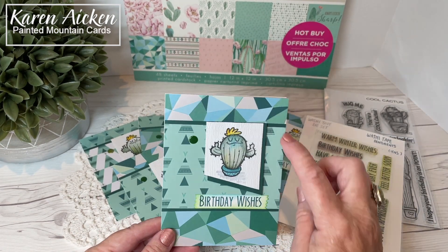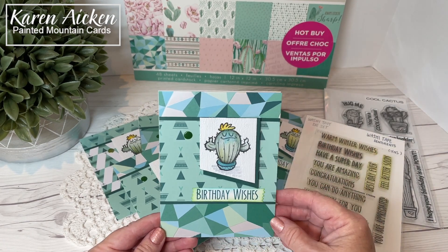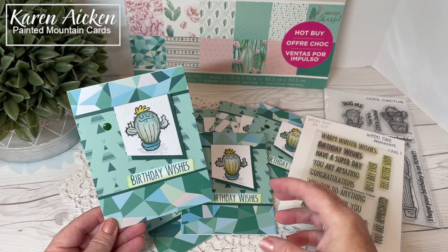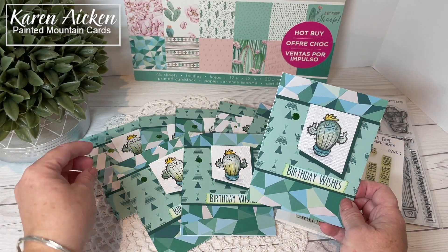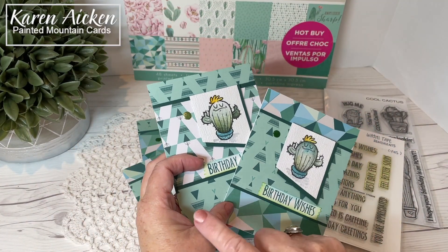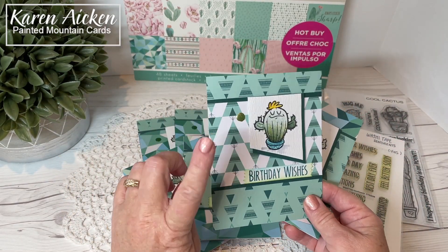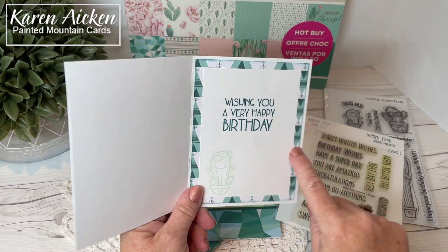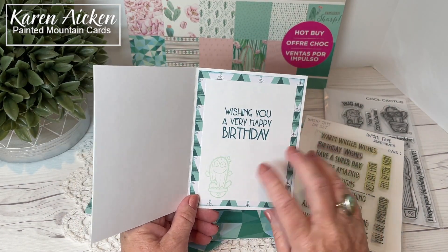This was actually a different layout for me. I usually tend not to cover my card fronts with patterned paper, but I quite liked it and I'm glad I didn't change that up on the Sheetload — it made it very easy to make them following the cutting guide. Because this is an older patterned paper pad I was trying to use up some of the partial sheets. I do have two with a different print because I didn't have enough of this print to finish all eight cards. I also used up a whole other sheet by adding a panel to the inside — they're a little heavy but I like the look of it; it brightened up the inside.